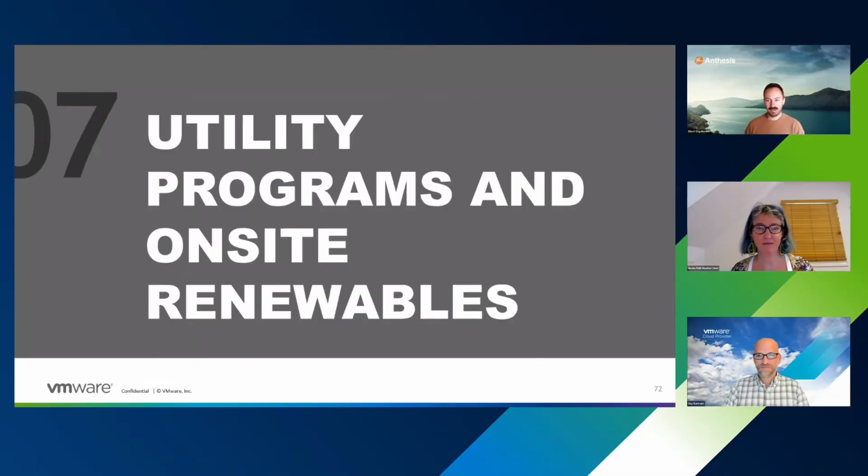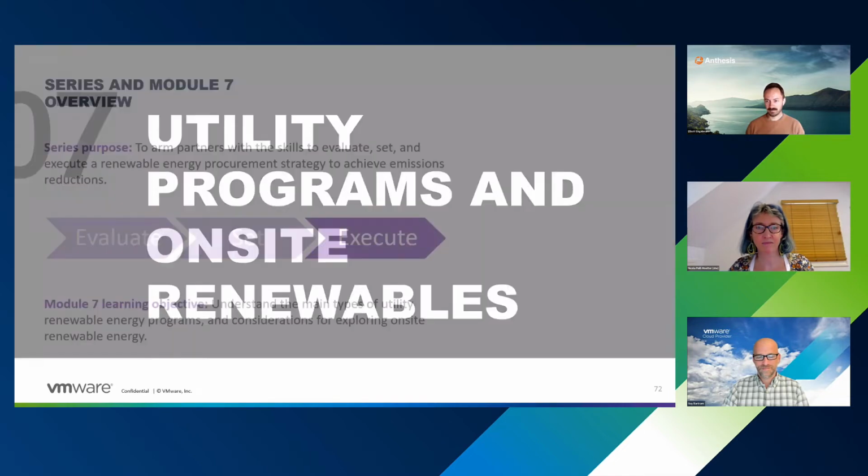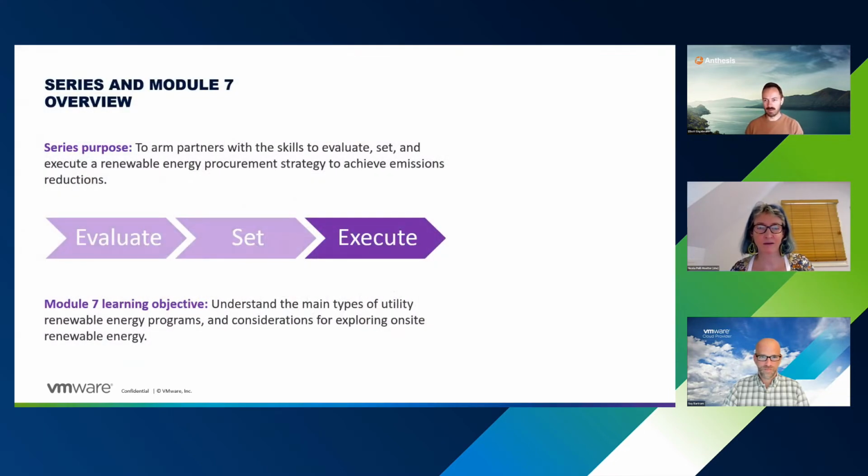All right, welcome everyone to Module 7 of our Renewable Energy Training Program, where we're going to be talking about utility programs and on-site renewables. A quick recap of the overall series. The purpose of this series is to arm all of you with the skills necessary to evaluate, set, and execute on a renewable energy procurement strategy.